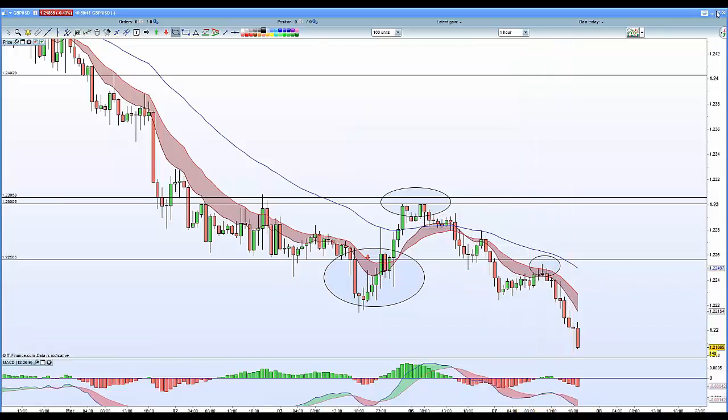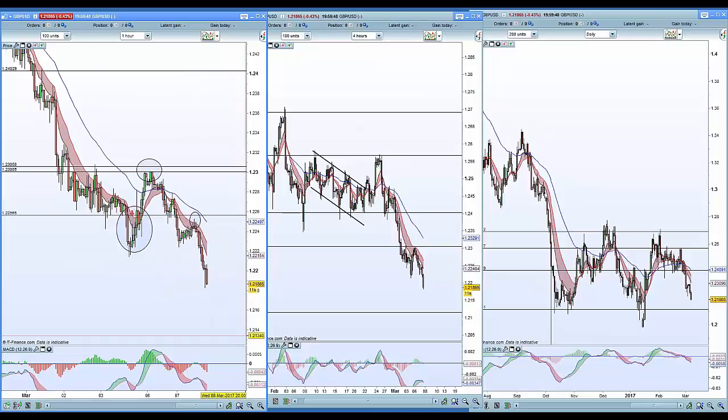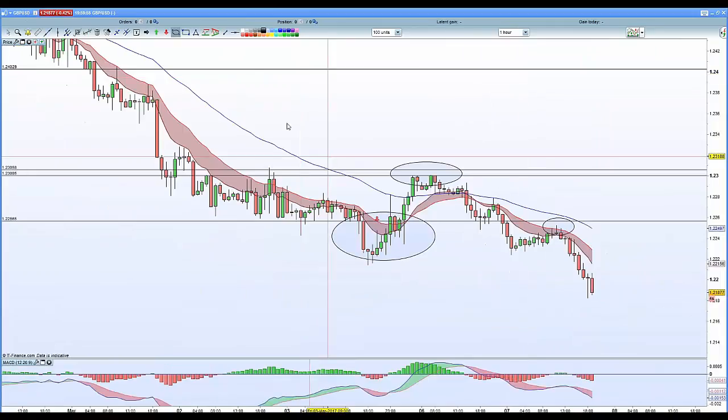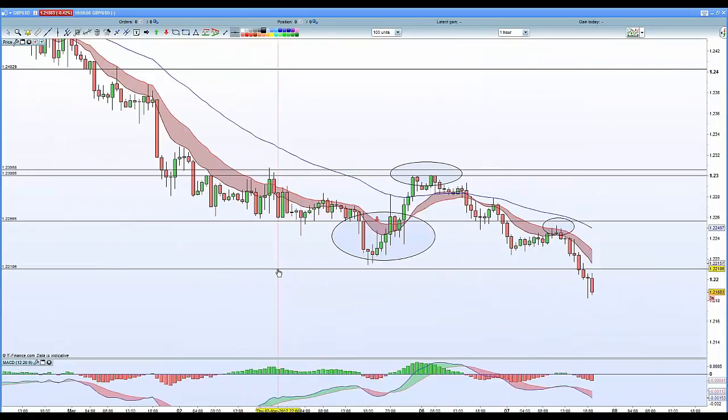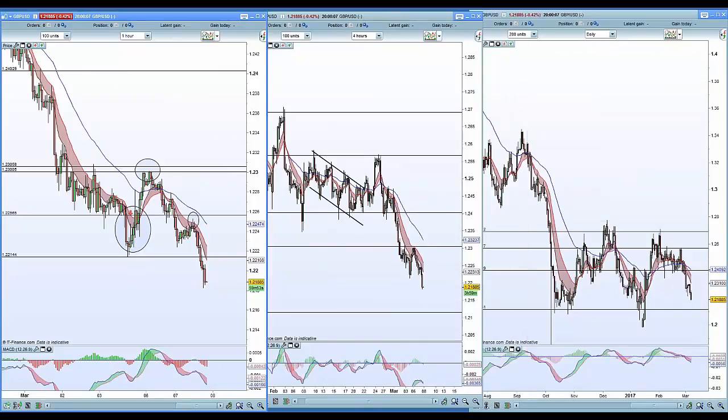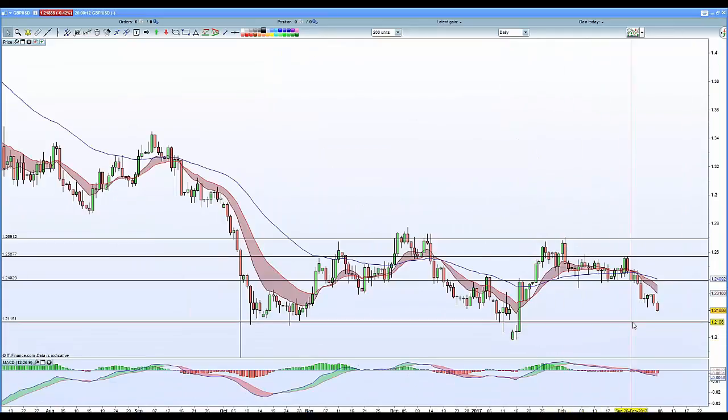Okay, so right now where we are, there's really nothing to look at in terms of planning a trade. What you might want to look out for is if it starts bouncing back to this short term resistance, maybe back to the 12210 level. Not sure whether it gets there, it might, but ultimately it seems that it wants to go down to this support level of around 12120, 12130 or so.